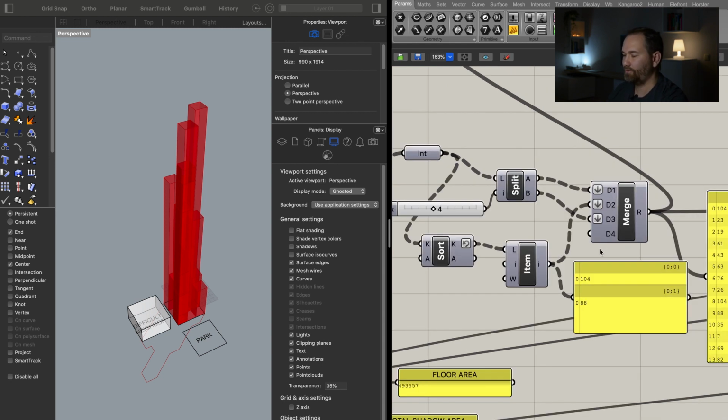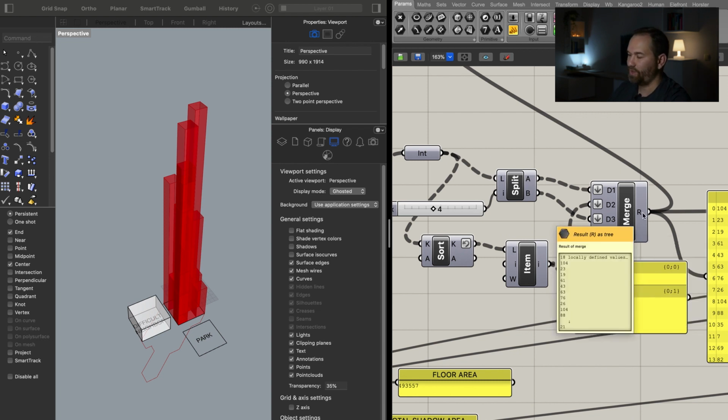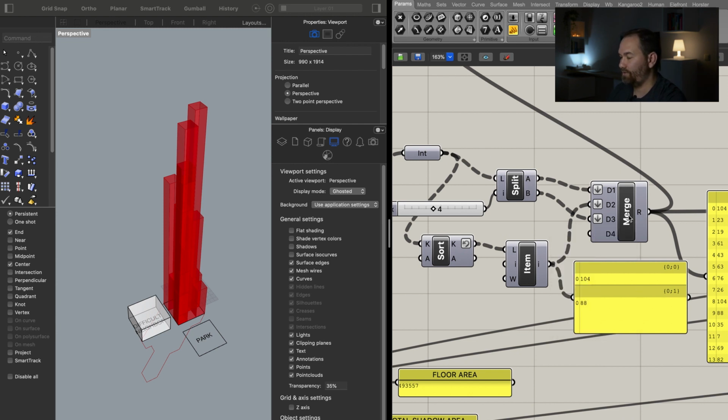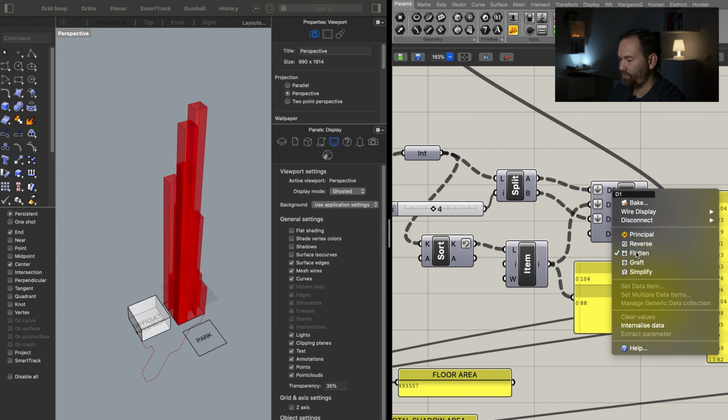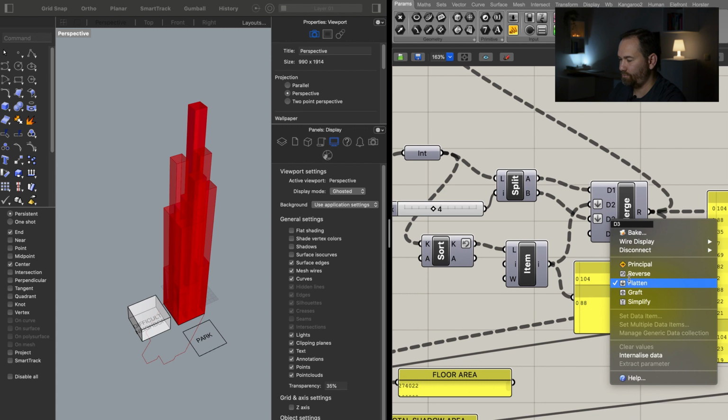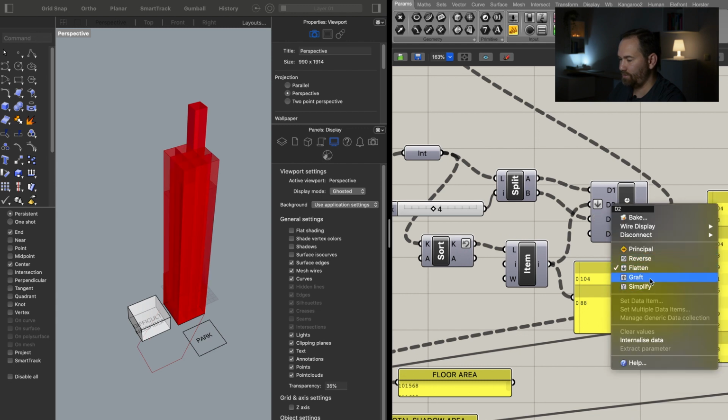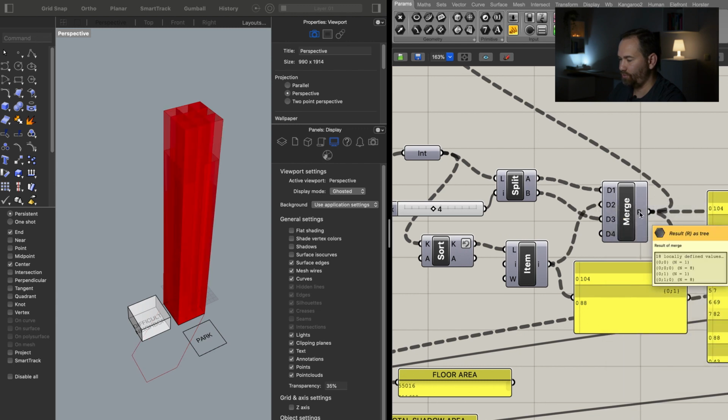And then we want to put that core height at the middle of the list. The first 4 values coming in here and the second 4 values coming in here. But since we are flattening the inputs here, we actually end up with one list of 18 values. We need 2 lists of 9 values. So we need to change what happens here. Here we have already 4. So I'm going to stop this flatten. I'm going to stop this one as well. And let's try stopping that one. What do we have? Yeah, it's still not the right thing.